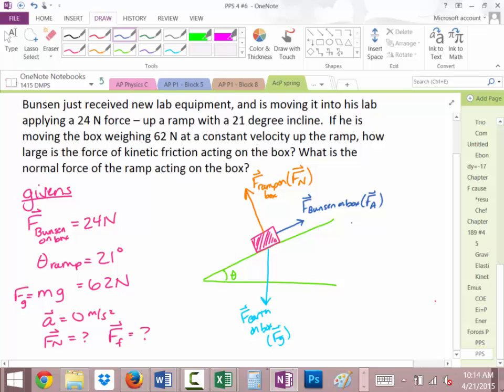So if you've ever had an object that you're pushing up a ramp, and you push it and then you let it go, you know what I'm talking about? As it's going up the ramp, the friction pulls down. But as soon as that thing stops and then starts moving the other way, friction flips. It's like it's smart enough to know. What? That doesn't make sense. It's not like a sentient thing, right? But it's always opposing motion. That's important to know.